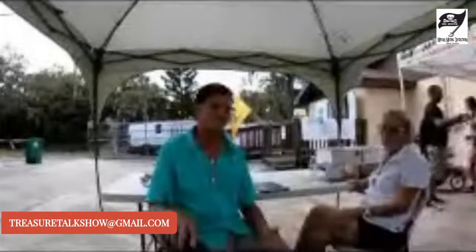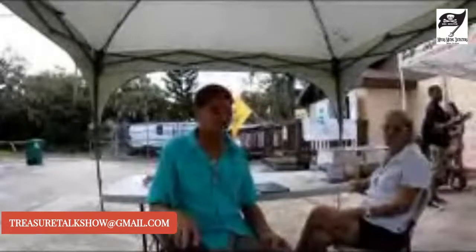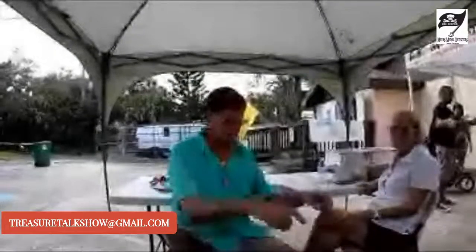At first it kind of looked copperish, but as I got closer to it and the lighting got a little better, it obviously didn't look copperish. It was gold. And what I found were 9 gold bars and 8 gold chains that had obviously been in a box. The box was long gone, and they were all in the shape of a square, just sitting on bedrock that looked a lot like your driveway. It was just flat, white bedrock, this square of gold right in the middle of it.